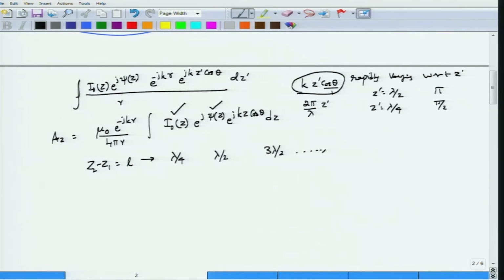The second part which I would like to emphasize is that all this L, lambda by 4, lambda by 2 is all fine, but this all corresponds to a fixed wavelength. But if you were to send in a Gaussian pulse as an excitation to this antenna, you will immediately see that this pulse will have different frequencies, correct, and these different frequencies will have different wavelengths. This length and the current distribution, because it is a function of wavelength, will now become a very complicated function of the actual signal that is being sent on the antenna itself.